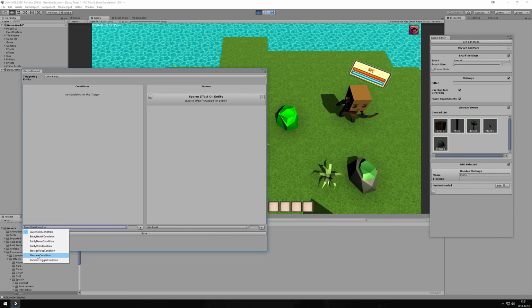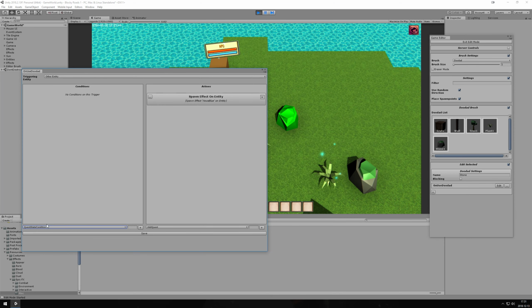So let's say we want a condition. So here are conditions, and like everything else, these are just the ones that we've made so far. We will be adding loads of conditions here. It's very easy. So when I add one of these, they will automatically be in this list when I add them on the server.